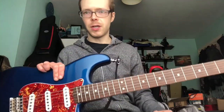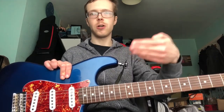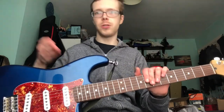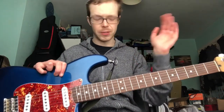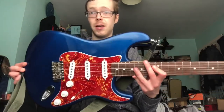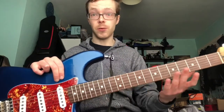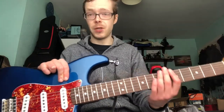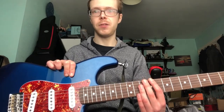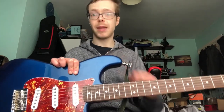if you need to buy some pickups for your guitar and you're not sure where to start, because once you've got a set in there that are a known quantity, you can see how dark or bright they are, and you can swap them for other sets that are darker or brighter, or higher output or lower output, or whatever. You want a good place to start. To be honest, the Tex-Mex are a damn good place to start, and they're only about 90 quid or something for the set. At least from Gear for Music, where I got these, I just paid full whack, you know. They're on sale, really good price. And I think if you need a known quantity to start with, these are a really good place to start.